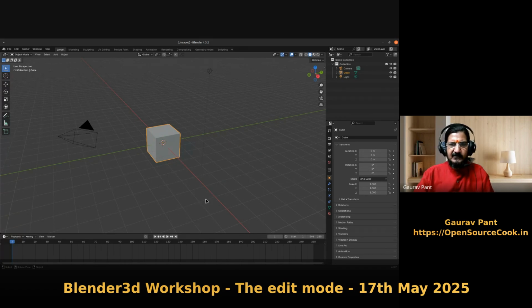But if you really want to get into detailed graphics, animations, and a lot of details, then yes, some kind of graphics card is expected. But to initially start learning and working on your Blender journey, or 3D modeling and animation, you can start with any of the machines that you have. So you can do a lot of learning in that itself.